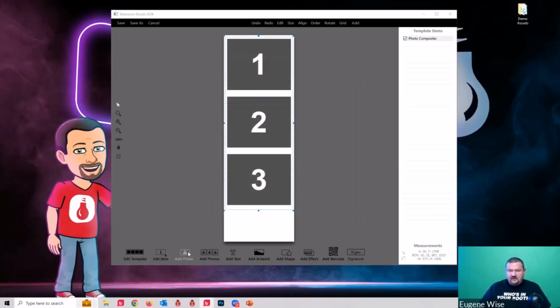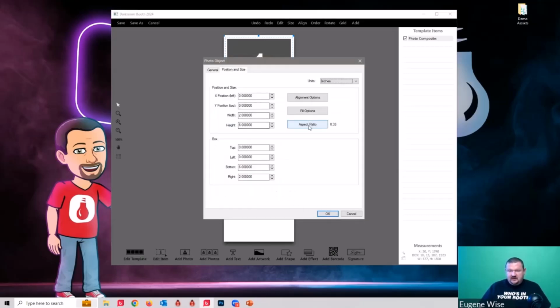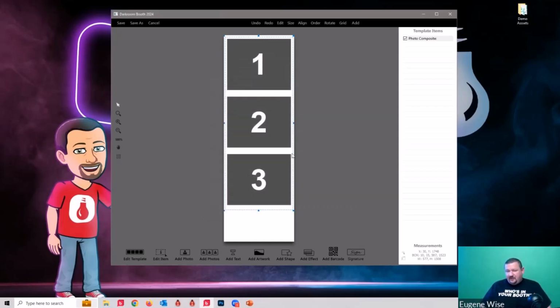Here we go. Size and position. You have the aspect ratio right here. So if you wanted it to be 4x6, which should match up with your camera sensor, that way you get the full image. And the math for that's pretty easy. It's just a 2x3 ratio. But the main thing is the proportions of the shape are the same. So if it's a square, it can be any size square. It's just equal length and height. So we have our 3 photos.